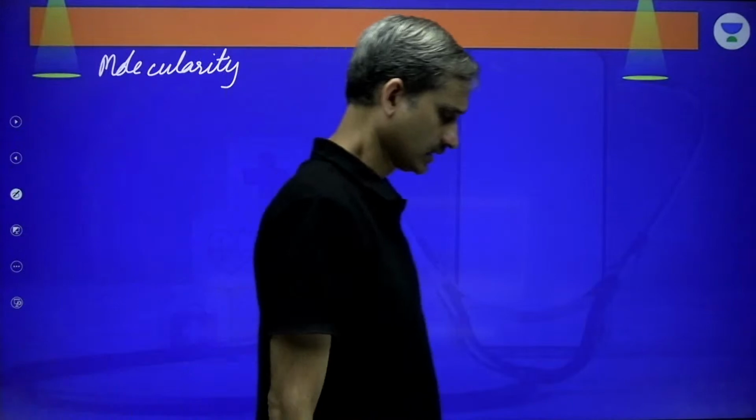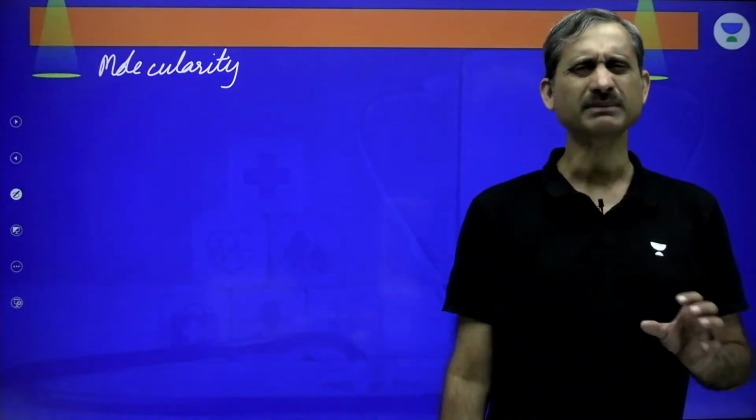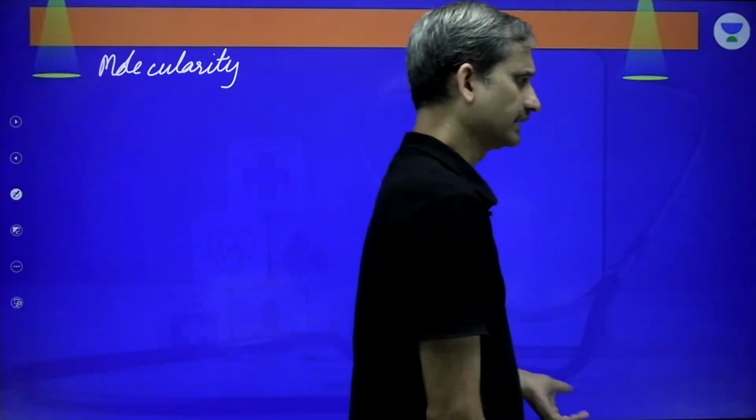Molecularity. Now, before we talk about molecularity, let me make it very clear what we mean by the word molecule, because people get confused. Why are you talking about molecularity here, when ions are involved? Why are you talking about molecularity when atoms are involved? The molecules are involved. So, what is the meaning of the word molecule?